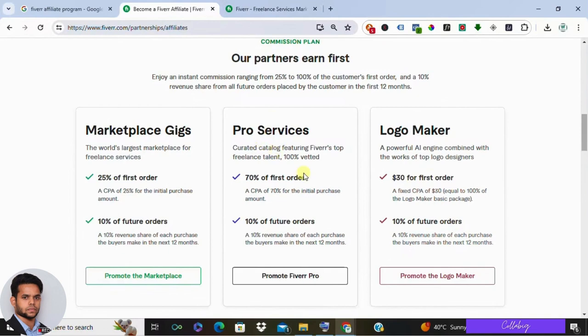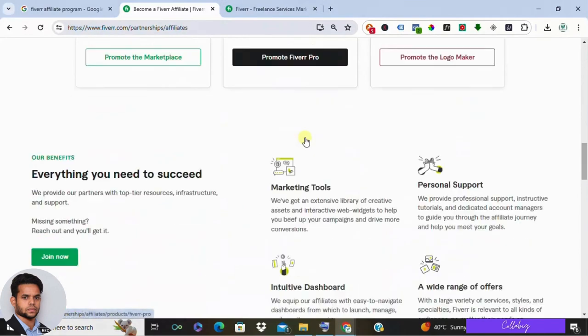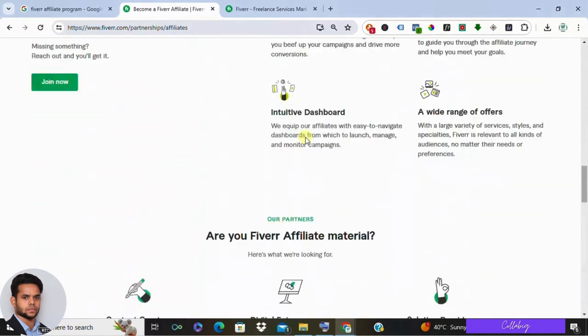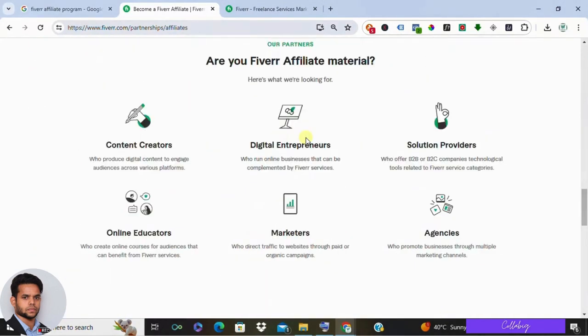So how can you promote these services and start earning commissions? Well, one strategy is to leverage social media platforms like YouTube, TikTok, or Instagram. You could create content around topics related to Fiverr services and include affiliate links in your posts or videos. For example, if you're on Instagram, you could discuss AI, video animation, or writing and translation services, and then direct viewers to a specific freelancer's profile using your affiliate links.